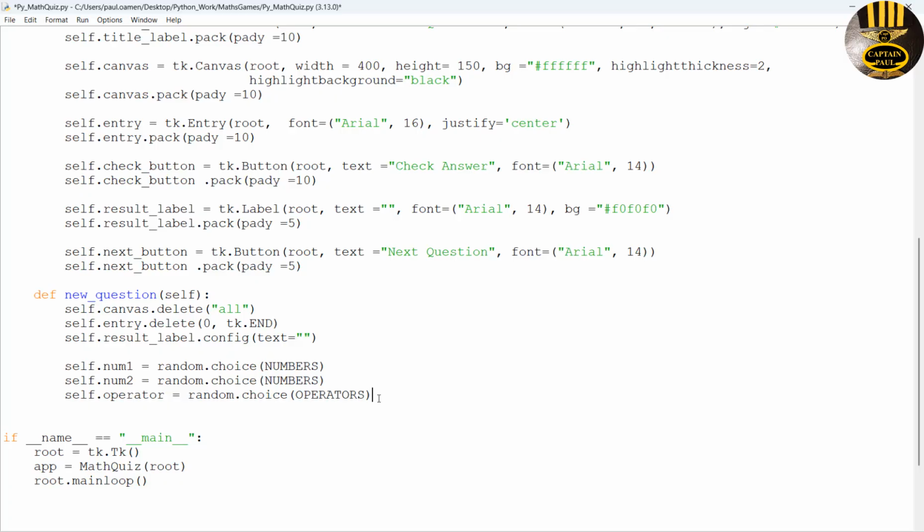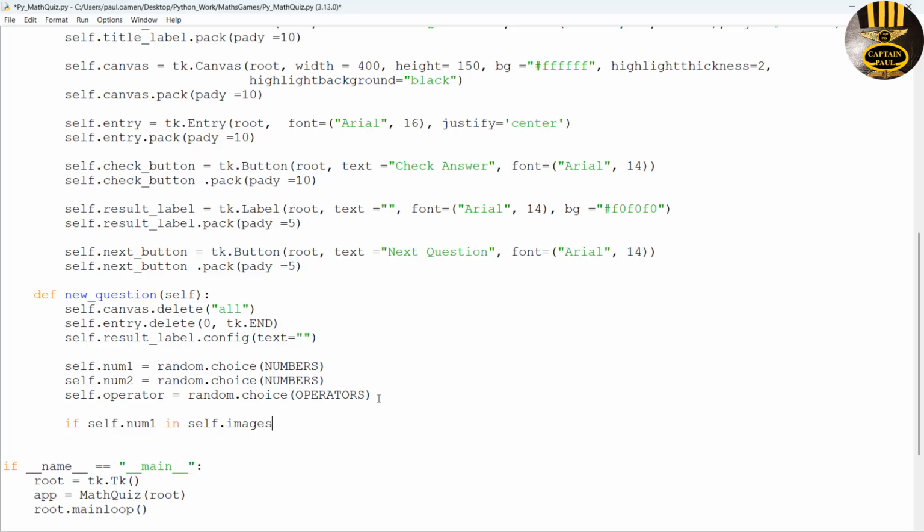Next, let's draw the images. Right on it. Let's say if first one, self dot num1, in self dot images, and self dot num2 and self dot images as well.